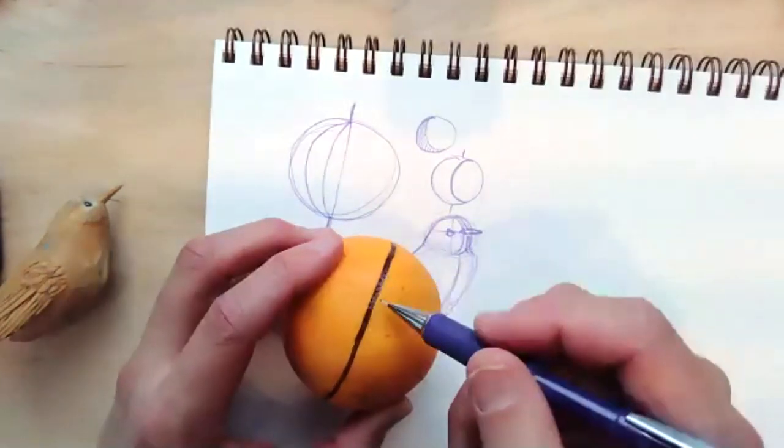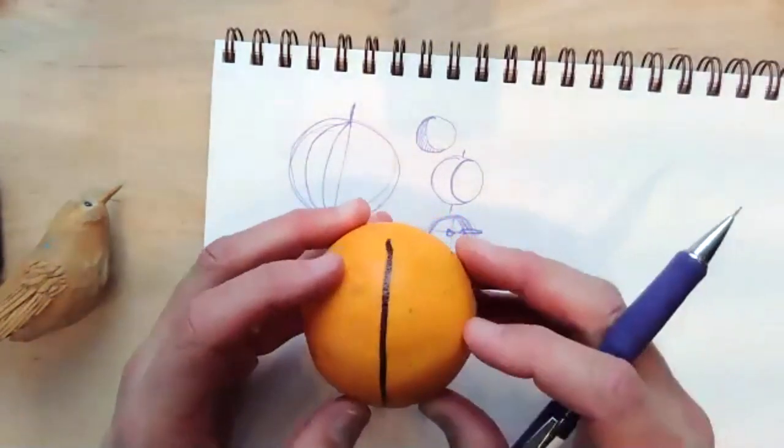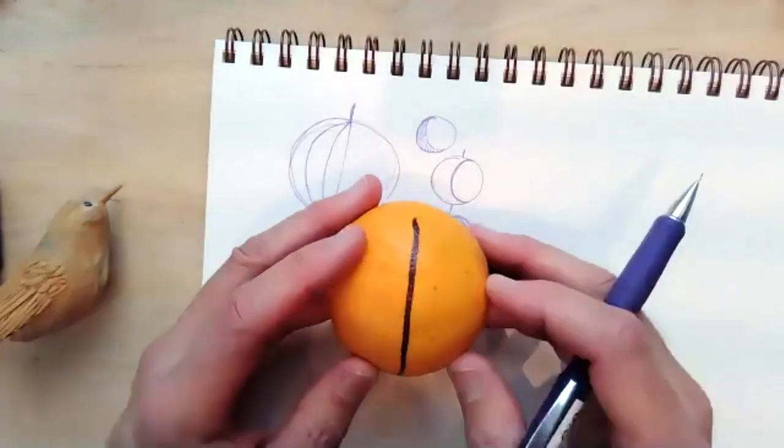So think of this as the bird's zipper, the zipper on the bird suit. And on any bird that is turned towards me, the location of the zipper on the bird suit is going to be really, really important.